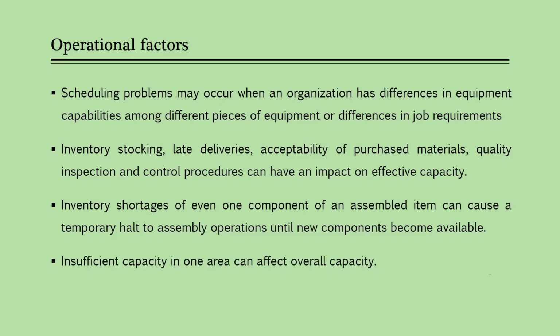And insufficient capacity in one area can affect overall capacity. So in the cutting section, we are going to cut 1,000 blocks. However, in the sewing section, we just have 10 employees, which requires 50 employees. Then they won't be able to make up the delivery parts. So they fail to sew all the materials which have been cut by the cutting department. Due to that, the packing employees have to wait until the finished goods come to their operations.